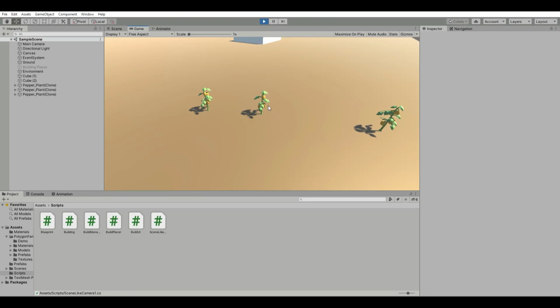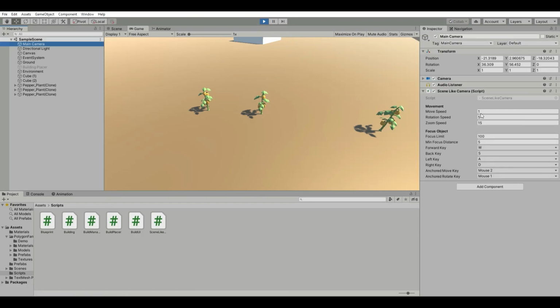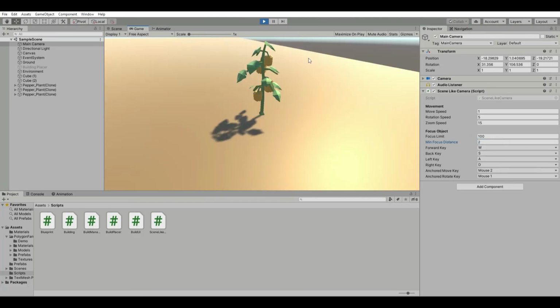Now these are very small, so this defaulted to the minimum value that we had set up, that 5 meter minimum value. And I'll show you that right here. We can change it, and you'll see that we get even closer. Okay, so let's say that our minimum focus is 2, so we get even closer to that object. All right.